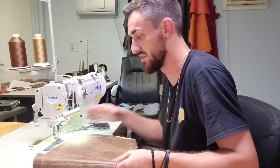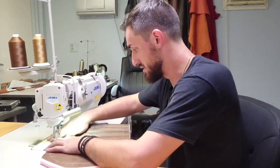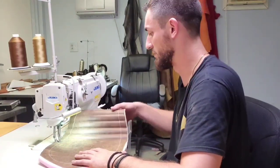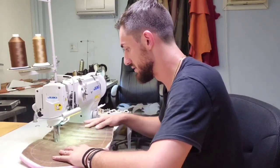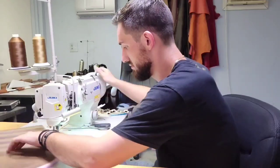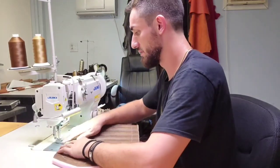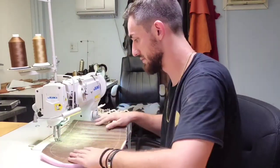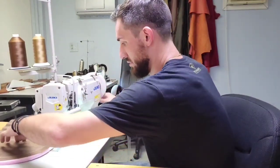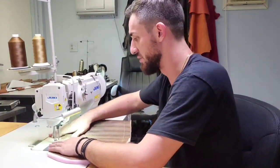So if I went like this and started sewing from this way now, it might end up a little funky. So to make sure that doesn't happen, you just sew from one side, fold in your pleats. Don't fold in this way, because you don't want wrinkles, you want to fold out. Here, four more. Try to go as fast as possible, you know, while being accurate.